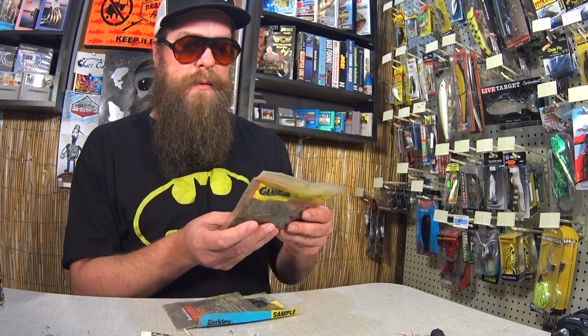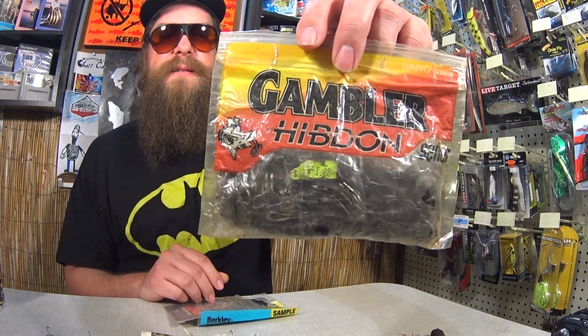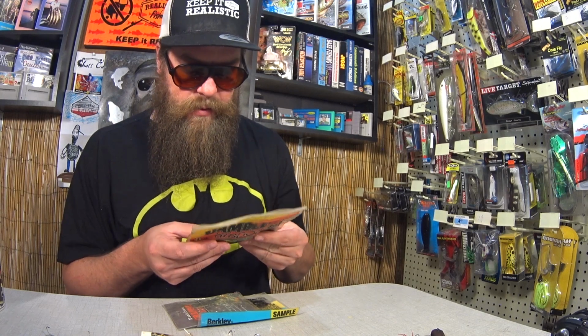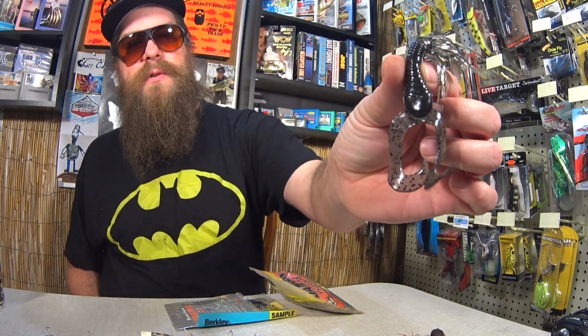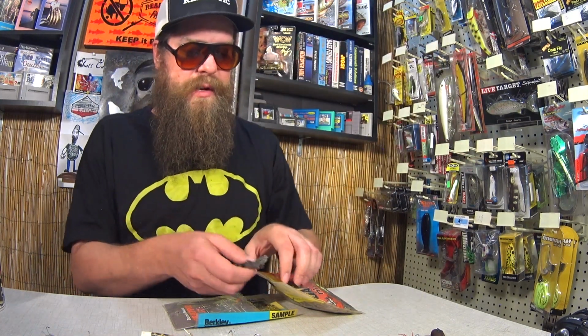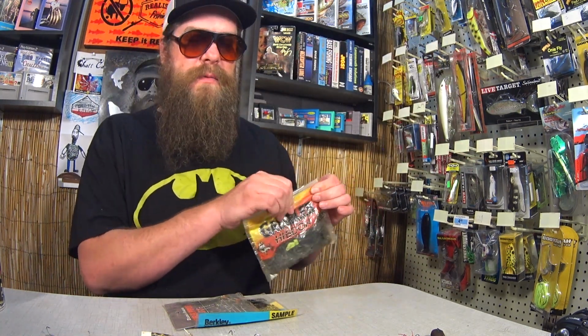Looks like we got some soft plastics here. We got some Gambler Hibden series. These look like craws. Cool, so it's a craw on one side and a tube on the other. That's pretty cool. Skirted craw, or whatever you want to call that.